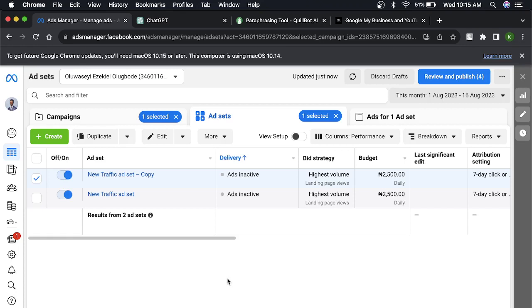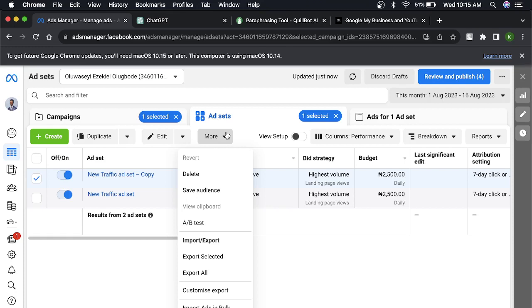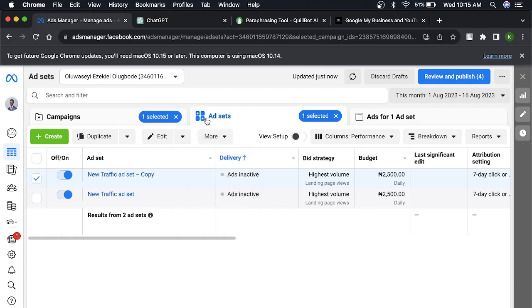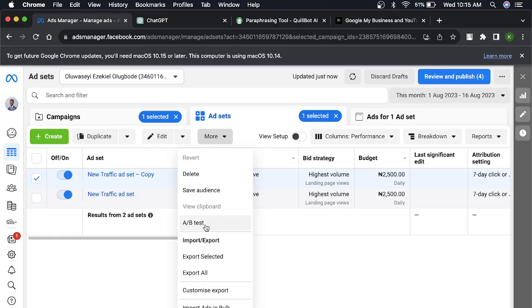We've already done A/B testing for this particular campaign. You can now say you want to do A/B testing for this particular ad set, but let's not complicate things. I'm just showing you that you can actually do it. If you want to do A/B testing for this ad set, you'll be able to target two different audiences for two different ad sets, so you'll know which specific audience actually converts better. But let me leave you to digest this one first, then later you can keep trying new things out.